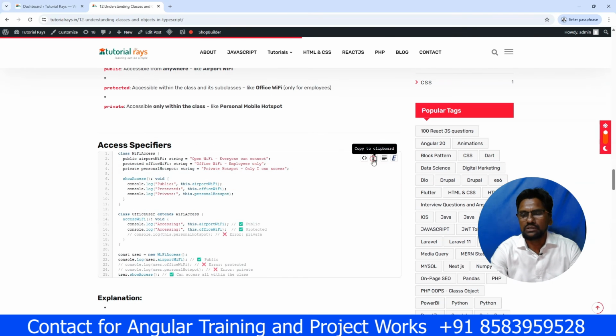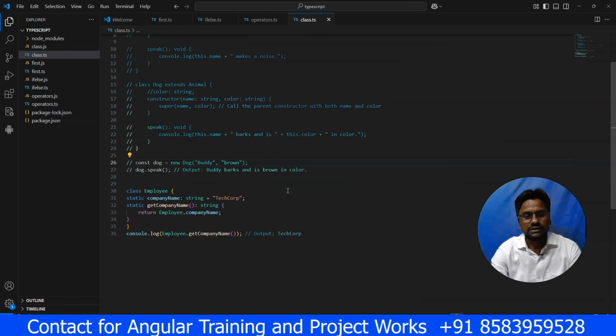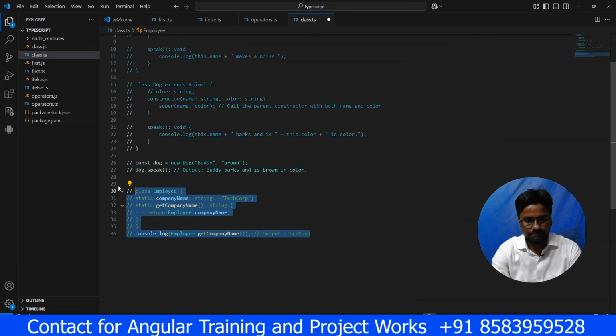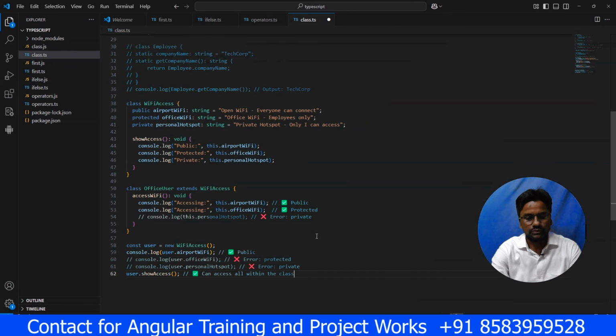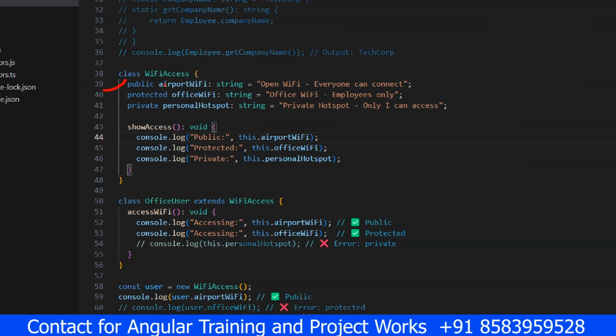Now let's make a change here and see the output. What we are doing actually: this is the base class, the main class, and inside the main class there are three members: public airportWiFi, protected officeWiFi, private personalHotspot. Now there is a method to show this.airportWiFi, officeWiFi and personalHotspot.